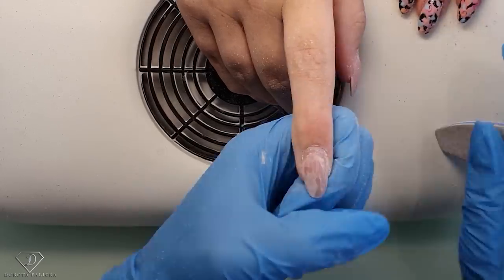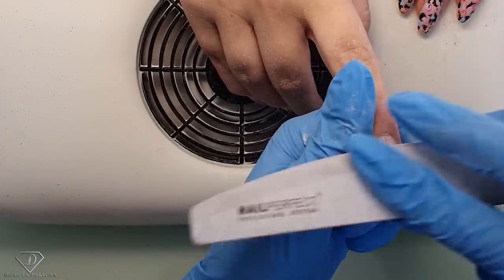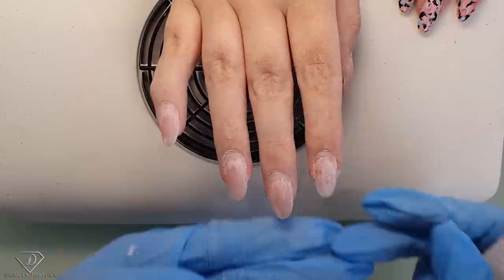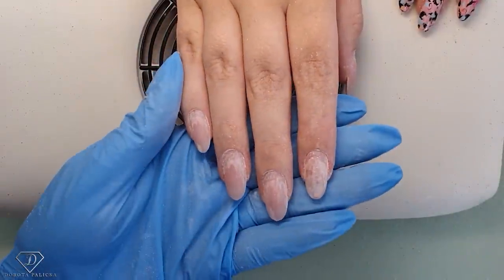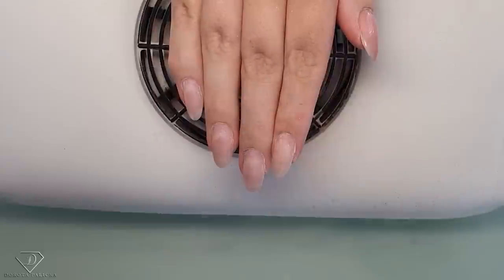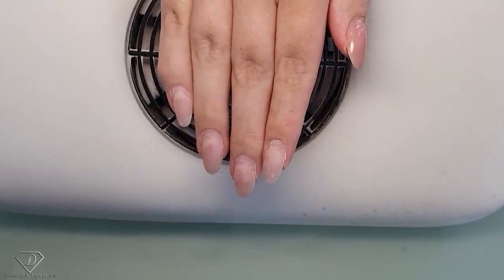Okay, I'm not going to show you the thumb, because it's exactly the same. So yeah, they are all ready for the next step. I'm going to do the same on the other hand and then come back to you. Okay, all ready for the next step.